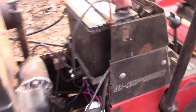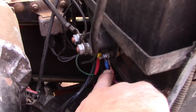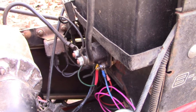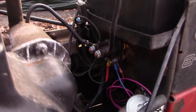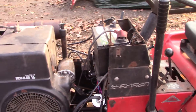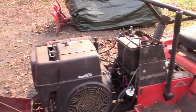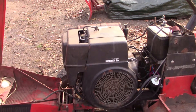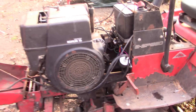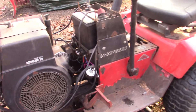I wired this up so that it will only operate when the key is in the crank — start — position. I tied the positive right here to the base of the starter solenoid, so this is only energized when cranking the engine. I connected the negative to the other negative post over there. I'm ready to test this out, and I want to see two things: first, will it start sooner — get fuel sooner — than the 15 to 20 seconds of crank time it took previously? And then, once started and we de-energize that pump, will the mechanical fuel pump continue to pull fuel through the de-energized electric pump?